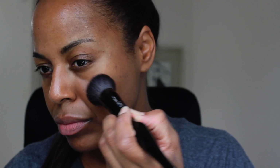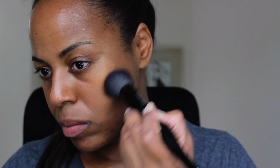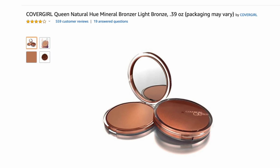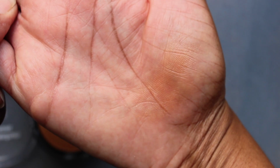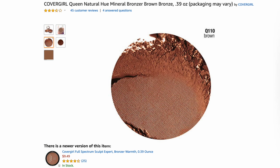Sunlight is the lightest shade here in the collection. This is what I would consider a light golden shade. And if you wanted to go up against the Queen Collection bronzer, this would match up perfectly to the shade in light bronze. Second bronzer, 110 Warmth. So just going down a little bit darker in the golden brown category. It's a medium golden tone bronzer. This would match up to the discontinued Queen bronzer in the shade Brown Bronze.